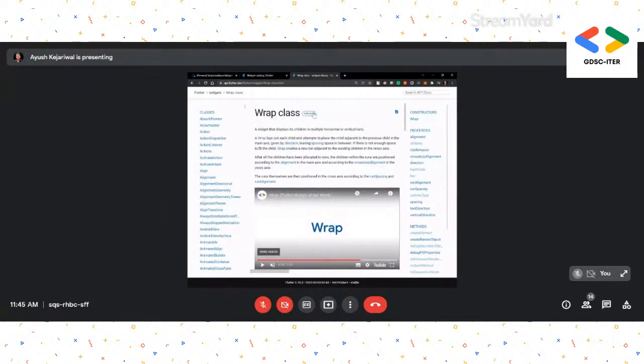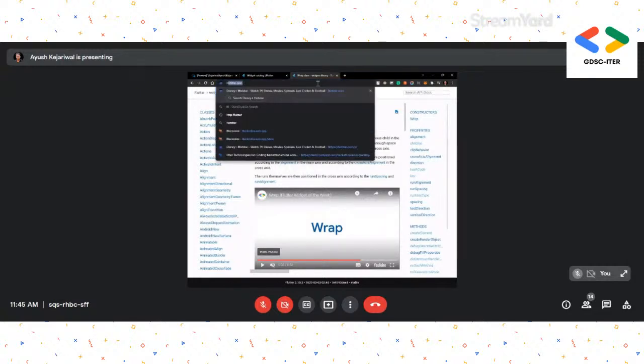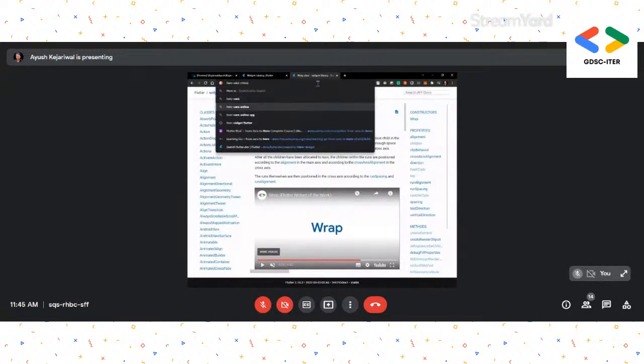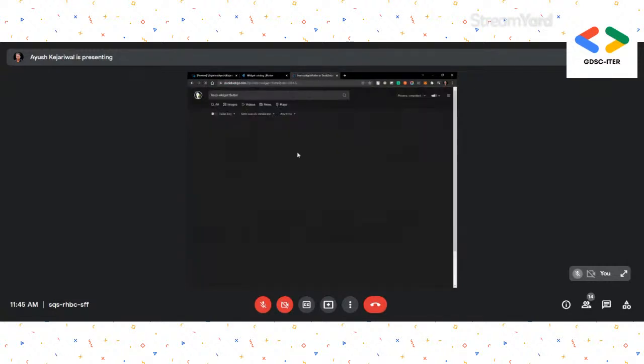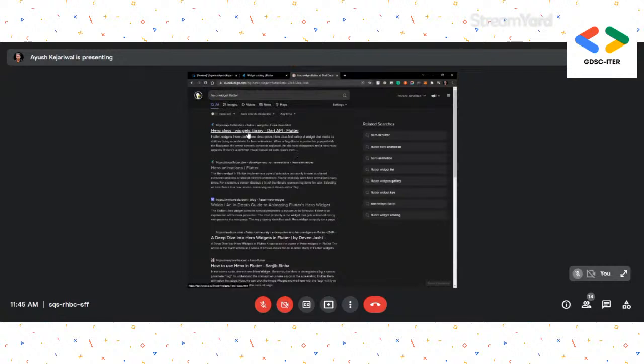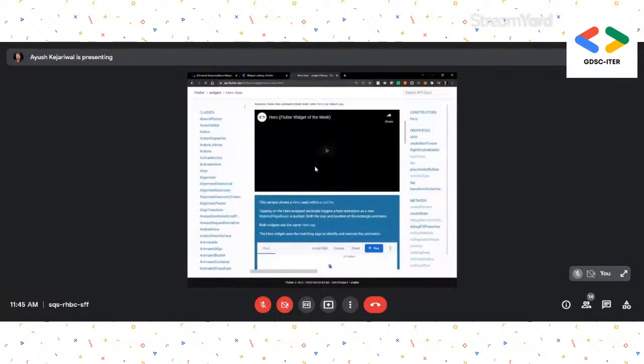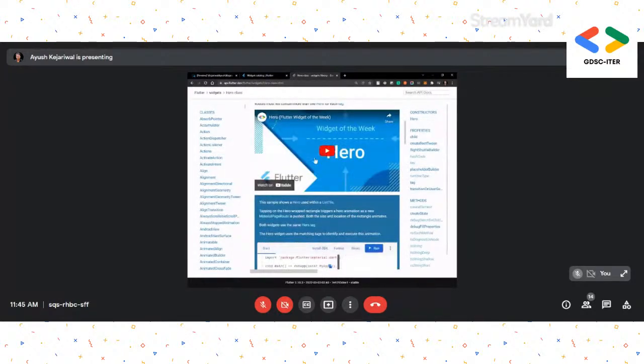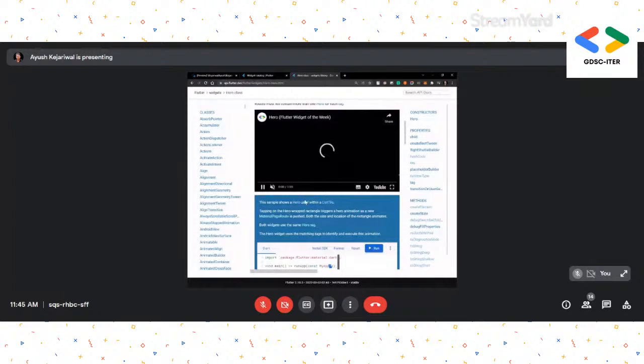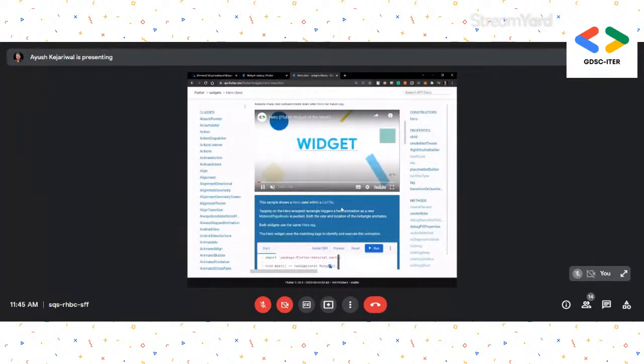It is great. Then let's come to the animation part a little bit. How do you use basic animation? So there is the hero widget in Flutter. This is the basic animation where you have to do nothing, and it will work like a charm. Here also I will show you the video. They have explained it very neatly. So I will skip to here.